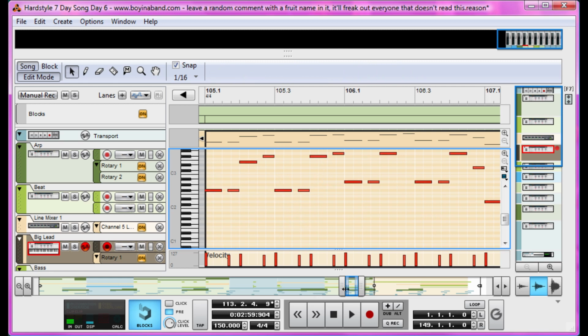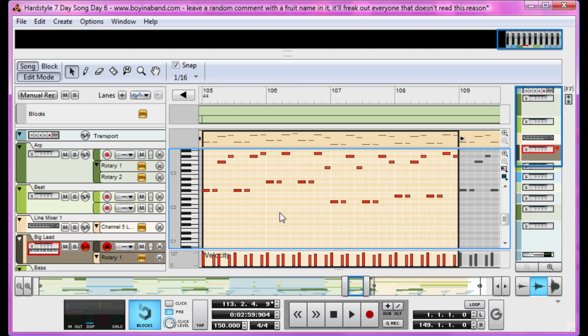Now the progression I've used here is very similar, it's just adding in this A up here. So we go from F sharp to A, then down to D, and then to the E. Just makes it a bit happier. Hardstyle is a fun genre, so this fits nicely. And it's really bouncy as well, so many triplets.